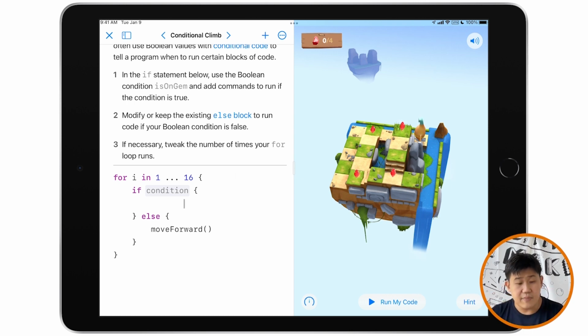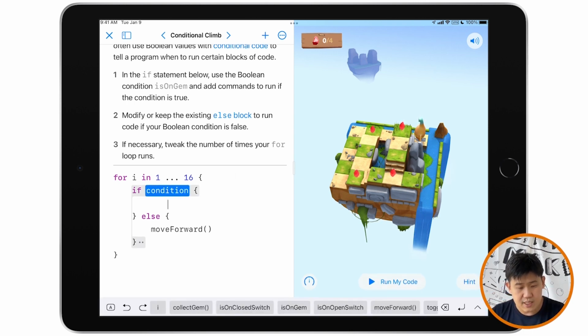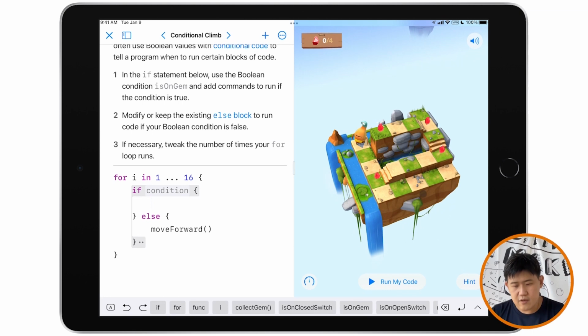You'll notice that in my if statement, there are 2 sets. There's if something, else move forward. They've already accounted for this set of commands, move forward. So we just need to figure out what's the condition to trigger Byte to pick up a gem and turn left. Well, I think we all know. In order to pick up a gem, Byte has to be on a square where there is a gem. So we're going to say if is on gem, pick up a gem.